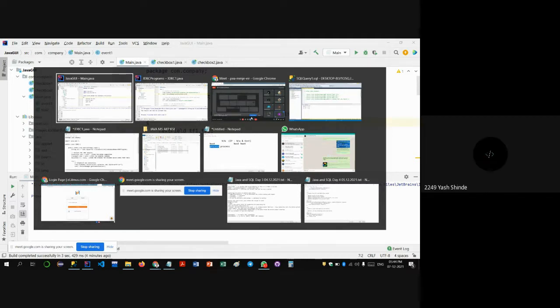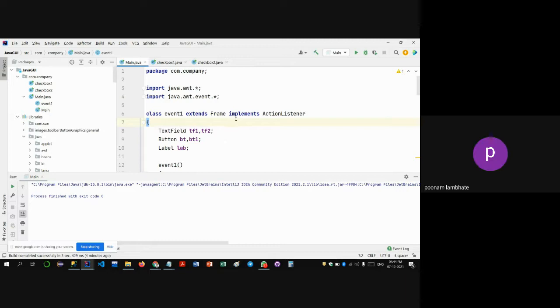Yes. Now, we need this because we want to make our class to run the GUI programs. Using this event1, we are going to define our own code inside this event1 class, and it should have the properties of the GUI, Frame and ActionListener. ActionListener is for the actions like clicking or whatever, and Frame is for the actual window of the GUI.